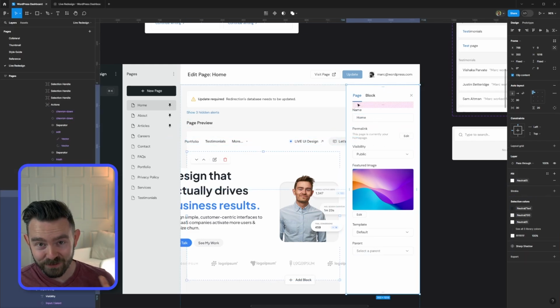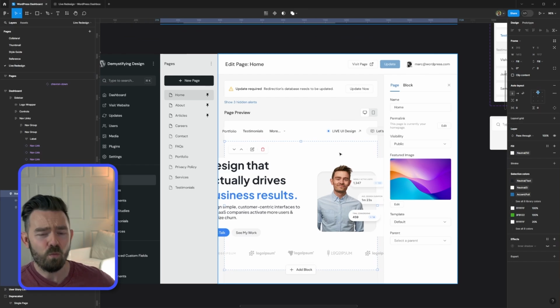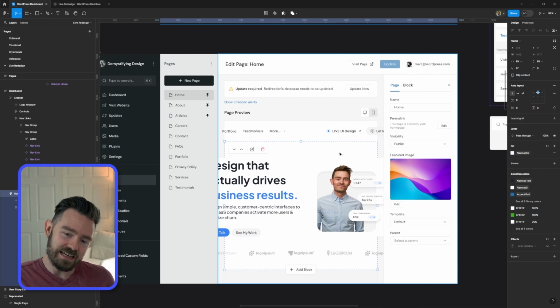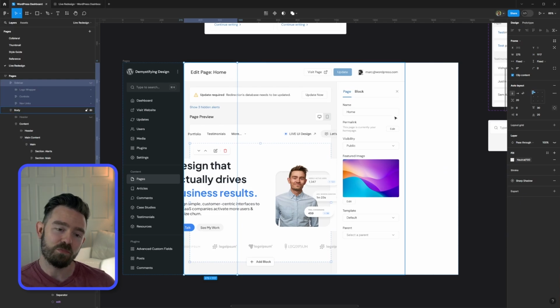But if it's no longer floating on top and instead exists as part of the layout, then you can see that we scrunch up the page preview way too much. And a website that's supposed to be viewed on desktop that only has the width of a standard tablet on most desktop devices to display is just not going to work. So I think this whole problem goes away if we just get rid of the secondary navigation, and then we'll have a lot more space here. But then we're going to have to figure out a second solution for editing the pages themselves. So I'm going to figure out a way to address this.